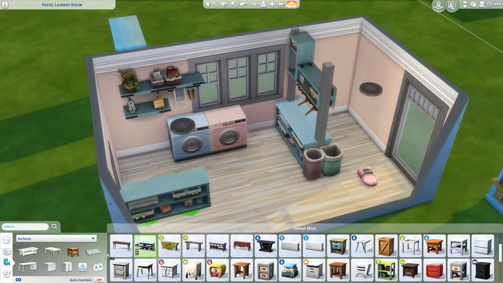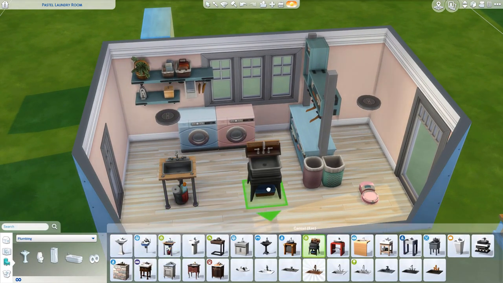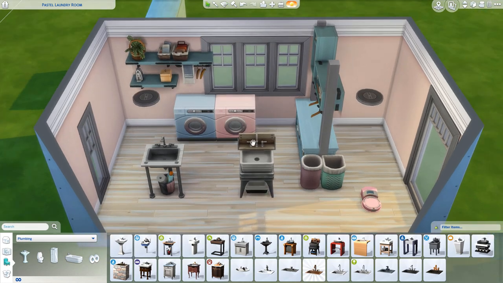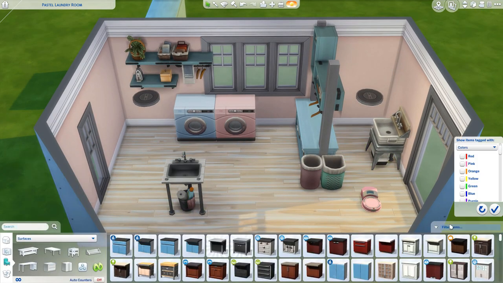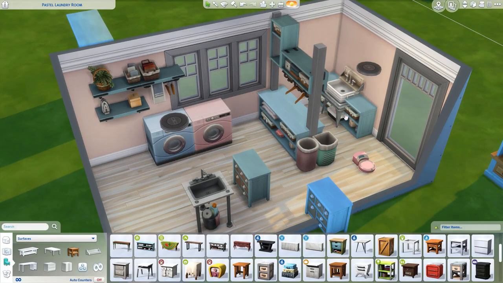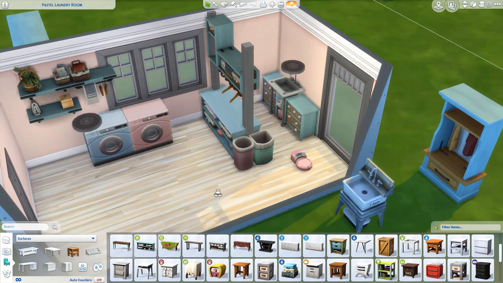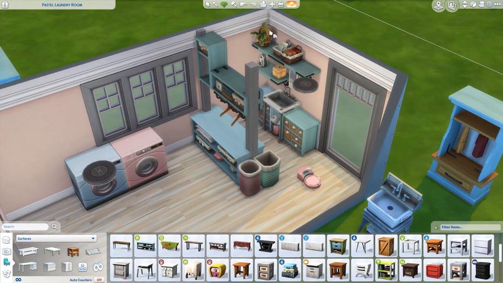The swatches are great. I will have to say though guys, that some of the swatches don't match. Like there's a pastel pink washing machine, I'm using that in this build, but the other items, like the sink or the surfaces, don't come in that same pink or any pink. So I mean, that's a bummer, but I still like the wood swatches, they're so beautiful. I really, really do like the items that came in this pack.